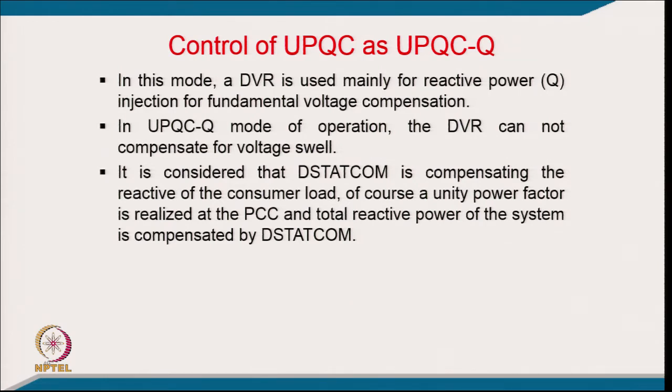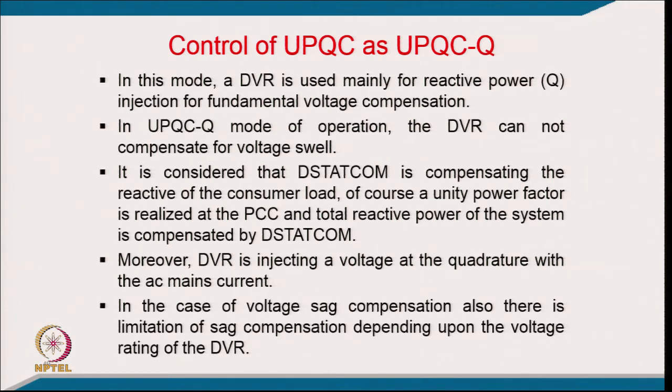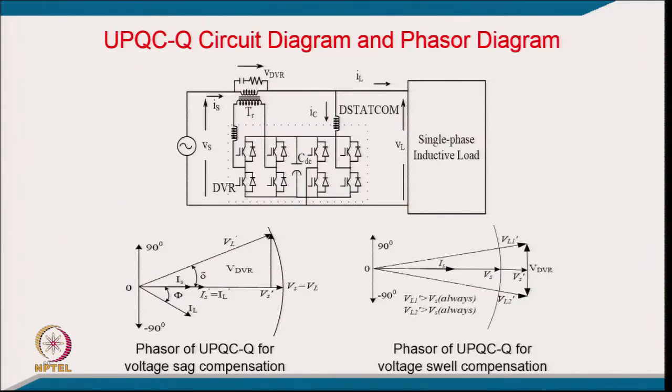Of course, unity power factor is realized at the PCC, and the total reactive power of the system is compensated by the D-STATCOM. Moreover, the DVR is injecting a voltage in quadrature with the AC mains current, and in case of voltage sag, there is a limitation of sag compensation depending upon the voltage rating of the DVR. In UPQC-Q, with D-STATCOM on the right hand side, it can do sag compensation, but it cannot do swell compensation. This is the limitation of this control algorithm.